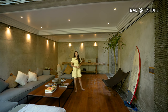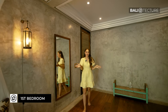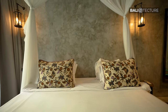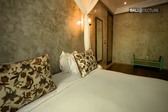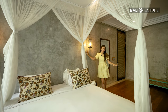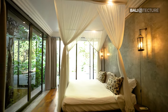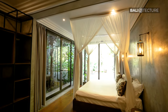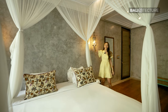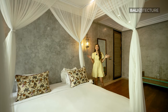Now come on, let's go check out one of the rooms. So this is the first bedroom that we're gonna look at. And for this style, they've got this brutalistic but tropical architecture. Now, the concrete wall is what makes it brutalistic, since they still got the vibe of the tropical from the wood that they use for the flooring, and especially they use the mixture of the metal and also the wood for the wardrobe too. It's really thoughtfully placed, like the bed is right over here and you got the view of the jungle, and you've got this king size bed too, which is a plus. And overall, this bedroom is very cozy.